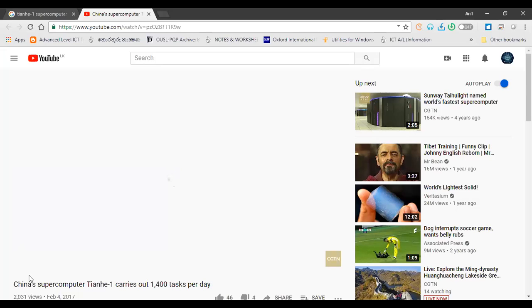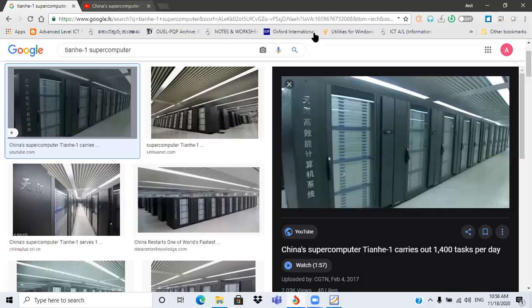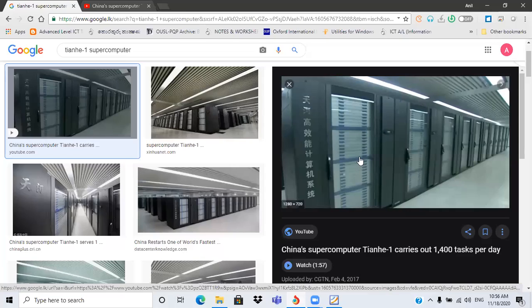It is taking a bit of time. So this is a picture of that. You can see the huge one, right? So a supercomputer looks like this.